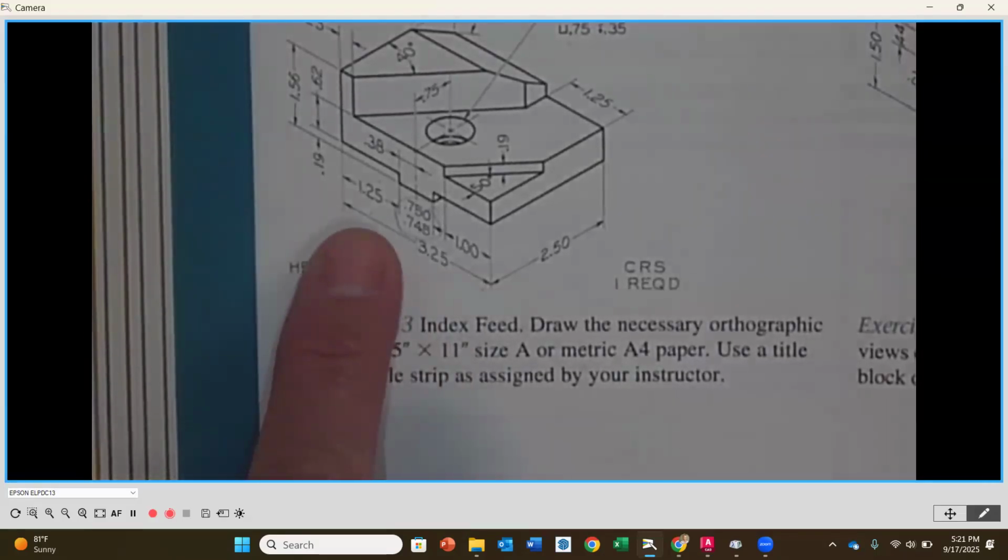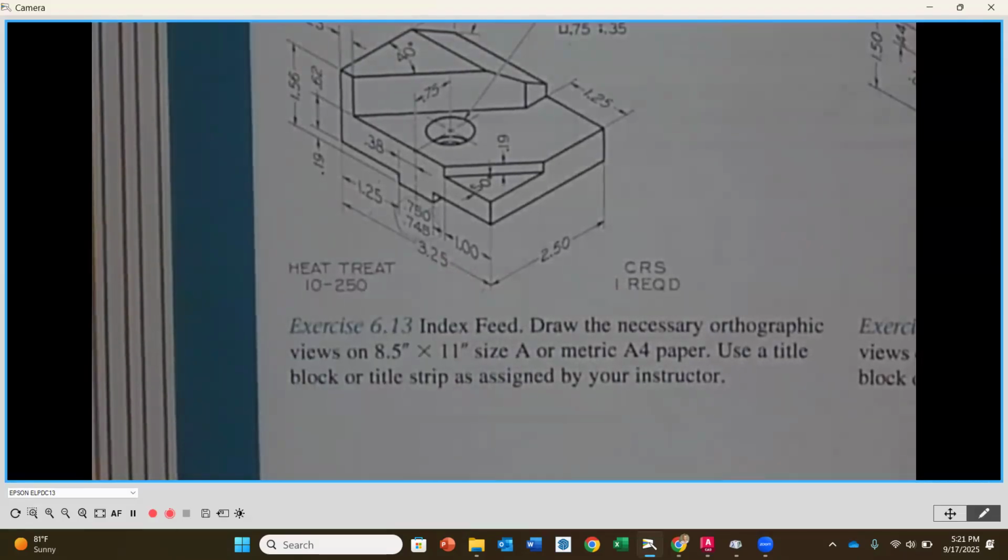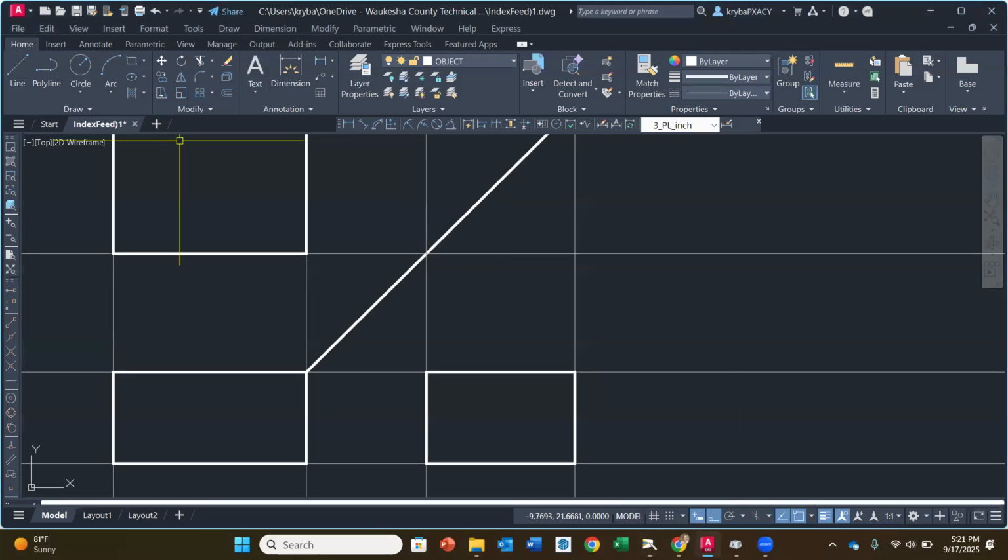So we're going to draw it. We're going to offset 1.25, and then we're going to offset another 0.75. So we'll go back to AutoCAD. And what I'm going to do is offset the construction lines just so that I don't have as much to trim. So we're going to go to the offset command, and my distance is going to be 1.25. I'm going to select and move to the right and then click. Then hit escape, hit enter again to get right back in. And then this time my distance is going to be 0.75.